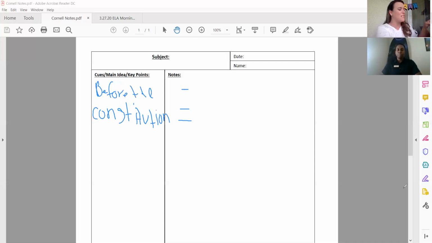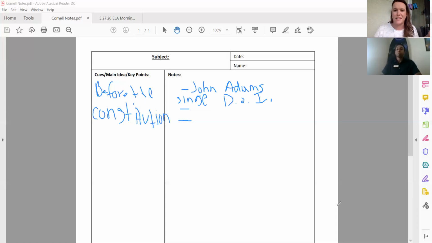So while you're reading it, like this first section, I already read this first section. In this first section, the most important detail was that John Adams signed the Declaration of Independence. So I put right here, this is my detail, John Adams. Remember, you can paraphrase it into your own words. John Adams signed Declaration of Independence. So I put D-O-I.